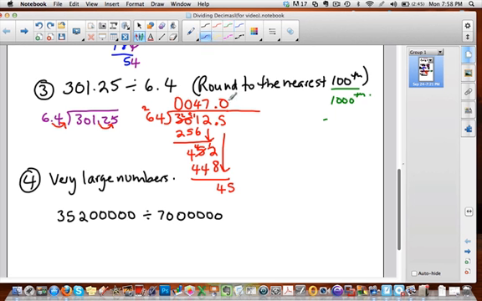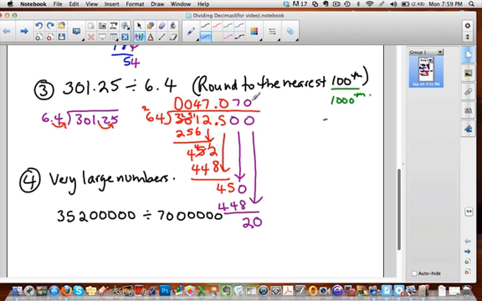So we brought down the 5, it went in 0 times. Now you remember you add a 0 onto the end. Bring down the 0. Oh, this is convenient. It looks like it goes in 7 times, which gives me 448. We'll adjust that other one in a minute. 448, that gives me 2. Bring down another 0, 20. 64 does not go into 20.